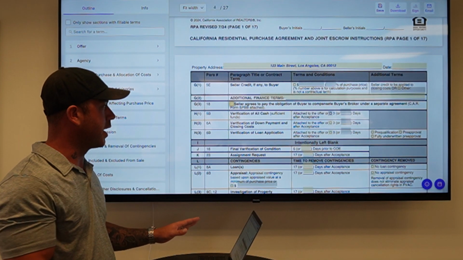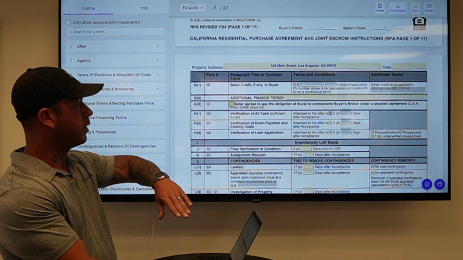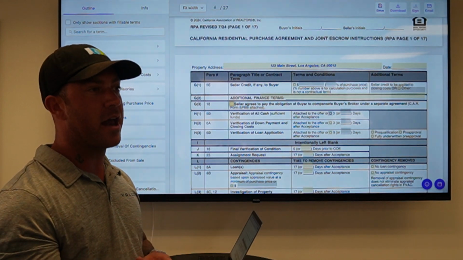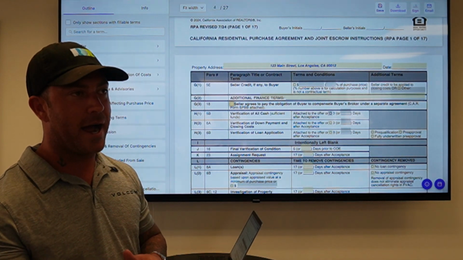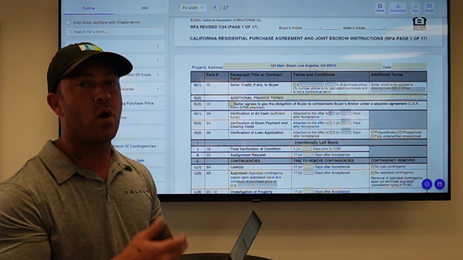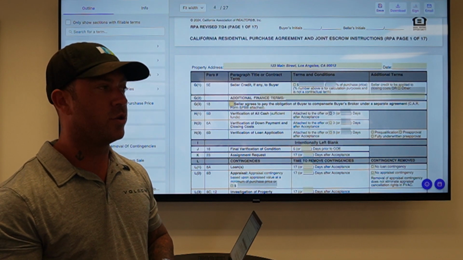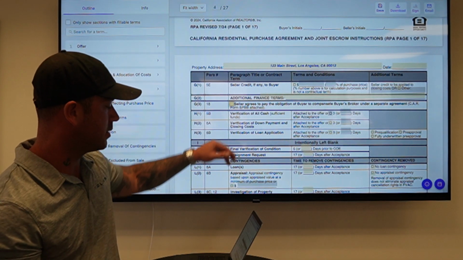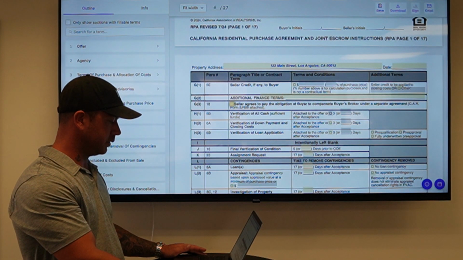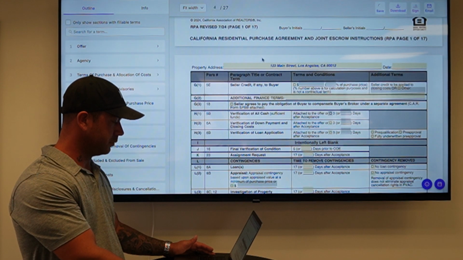So that's the only thing I wanted to explain on this, right? We didn't have to do that before. Now you do, because they got rid of the cooperating broker agreement. So if you were working on an out-of-town deal, you weren't entitled to the compensation in the MLS. If you weren't a member of their MLS, you had to send the cooperating broker agreement. And that form no longer exists. So you can't do that. So now you have to do this. Or your buyer just pays it. Let's get out of here.